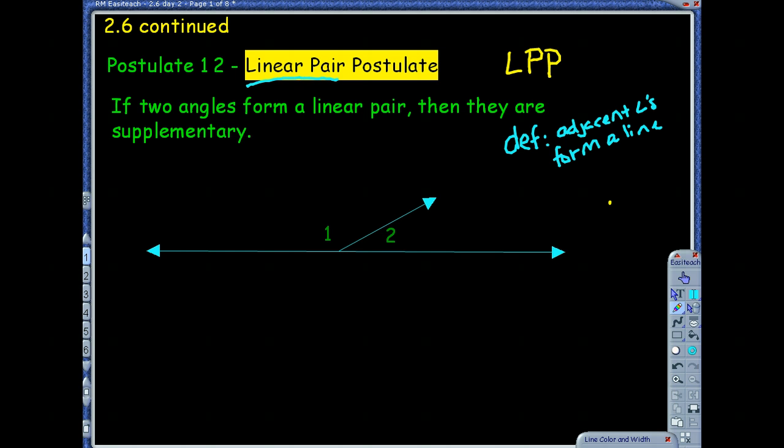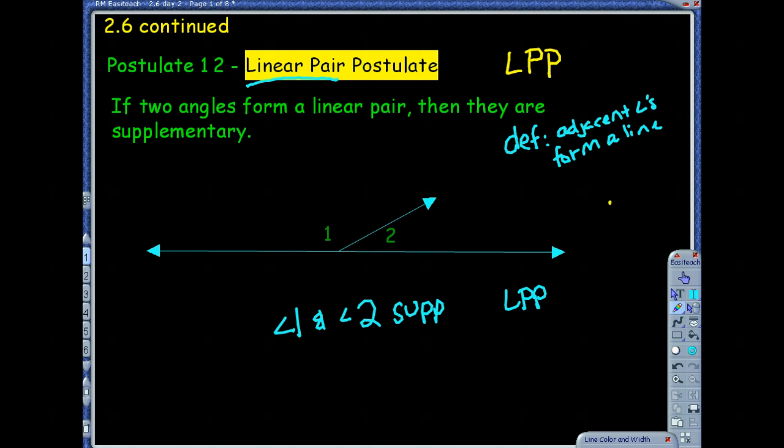So now if we know that we've got a linear pair, which is one of the very few things that we will allow you to say based off of the picture, we know it's a linear pair. If you know that you've got two angles that together form a straight line, then they're a linear pair. So we could just say from this picture angle 1 and angle 2 are supplementary, based off of the linear pair postulate. We can't say that they're supplementary because of the definition of a linear pair, because the definition talks about adjacent angles and opposite rays.